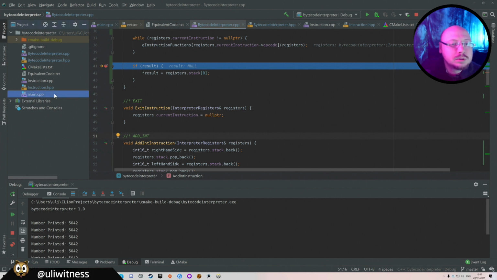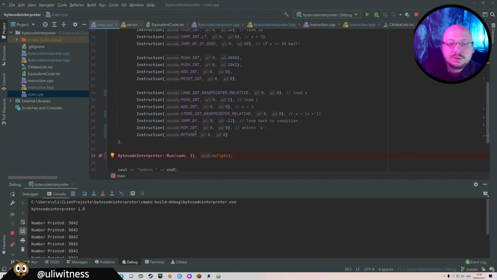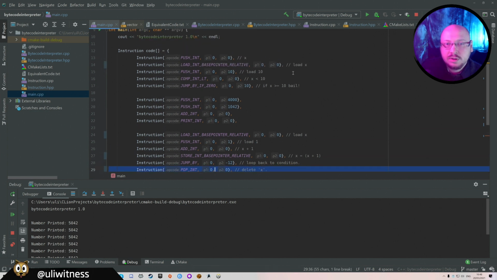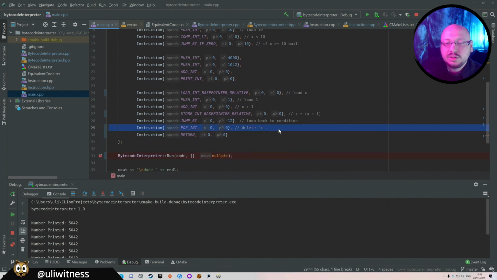All right, so now we have the main function. It cleans up after itself, which we had forgotten. Basically, here we create x, so at the end here we need to delete x again, so that our function cleans up after itself. This is something the caller cannot do, because you want to be able to change the internals of a function, like how many variables it uses for its algorithm, without having to change the caller.